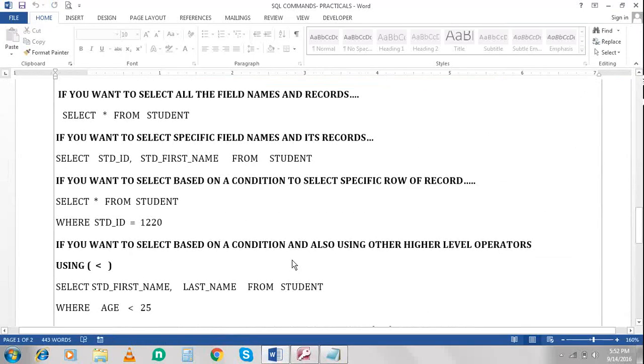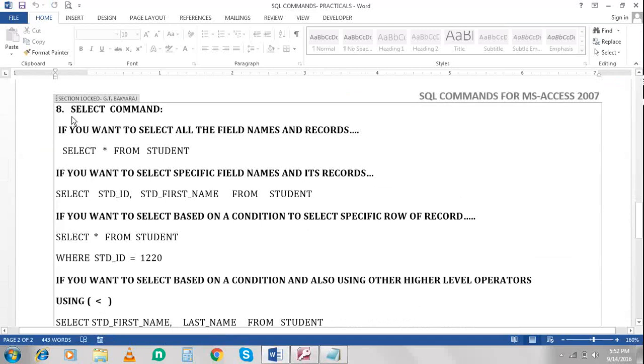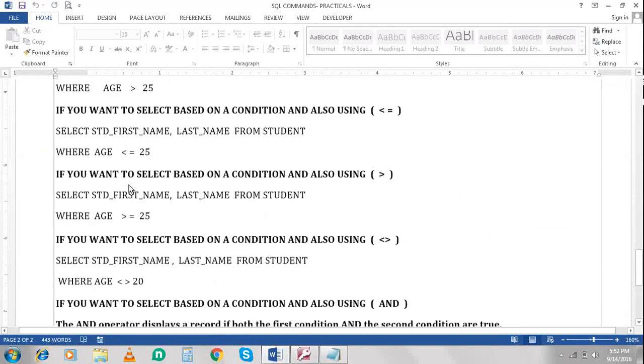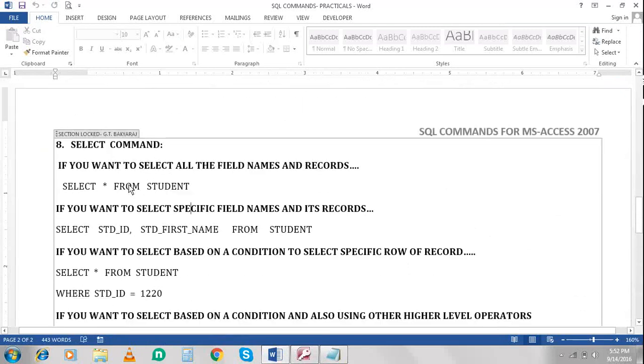Now the major matter here is the select command. From a user point of view, mostly users will be using the select command because they want to fetch the data from the table. In that case, there are lots of SQL select commands possible to use. So we'll go one by one.